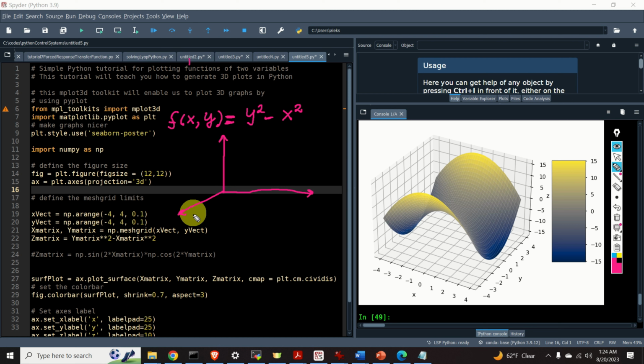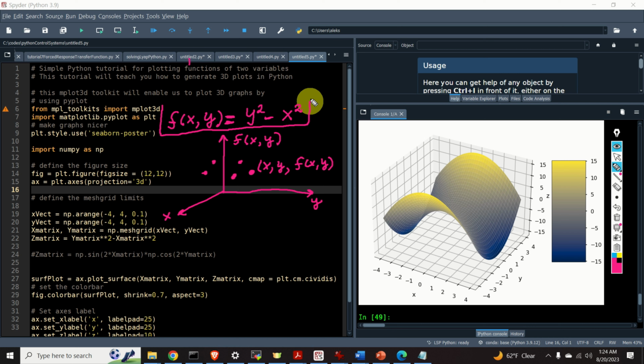Here I'm sketching it. Over here, we place the values of x, that is on this axis. On this axis, we place the values of y. And on the z-axis, we place the values of f of x, y. So a particular point in this space has coordinates x, y, and f of x, y. And the set of points generated in this manner that satisfy this equation is called a graph of this function.